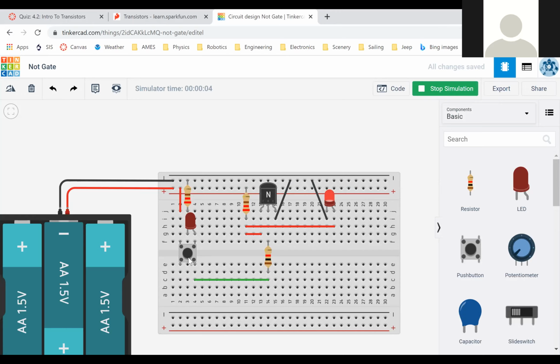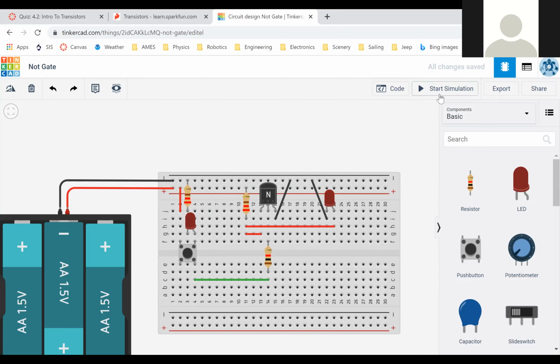Now, as soon as I push this button over here, my input light will come on and my output light should then go off because remember the output is whatever the input is not. So if the input is high, the output needs to be low. So let's make the input high. Hey, what do you know? It works. So when I let go, it comes on. So you see my output is whatever the input is not. So this is called an inverter.